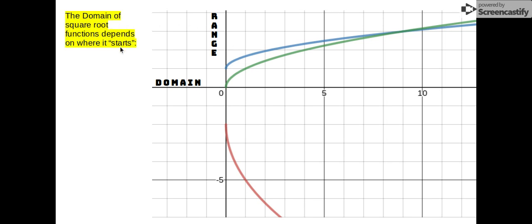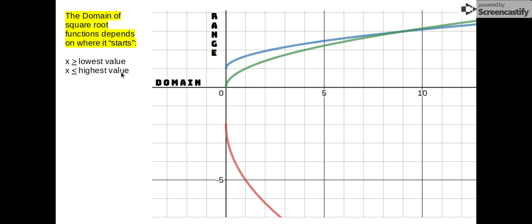The domain of a square root function depends on where it starts. So x is greater than or equal to the lowest value. If you look at the x-axis, all of these actually start at the 0. None of them start over here on the 1 or the 2 or the 3. They all started at the 0. There could be examples where they start in different places, but I just happened to pick them where they all start at 0. So you would say that the domain is all real numbers greater than or equal to 0. So you put a 0 right there.